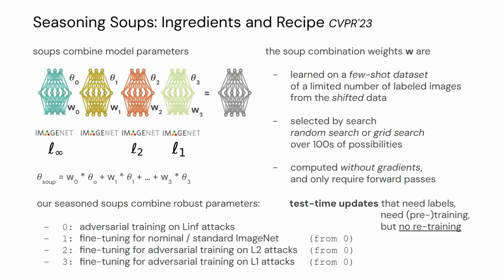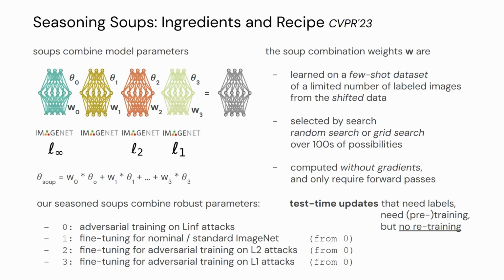Okay, so we can pick these W's? Yes? A more naive question. The theta soup is what's actually used with one network. So when you say 4 passes, it's just a 4 pass of one network. Yeah, that's right. Great question. The question is, for this theta soup, how do we actually use this now, right? Because we have multiple parameters going in with their different W's. This equation is showing us getting a single theta soup, but where does it go? All these architectures are identical. It's like the same model, like a ResNet-50 or a ViT or whatever, LSTM, don't care. Once we make this mix, we're going to use that in our single instance of the network. And that's what's making the prediction. Great question. Thanks.